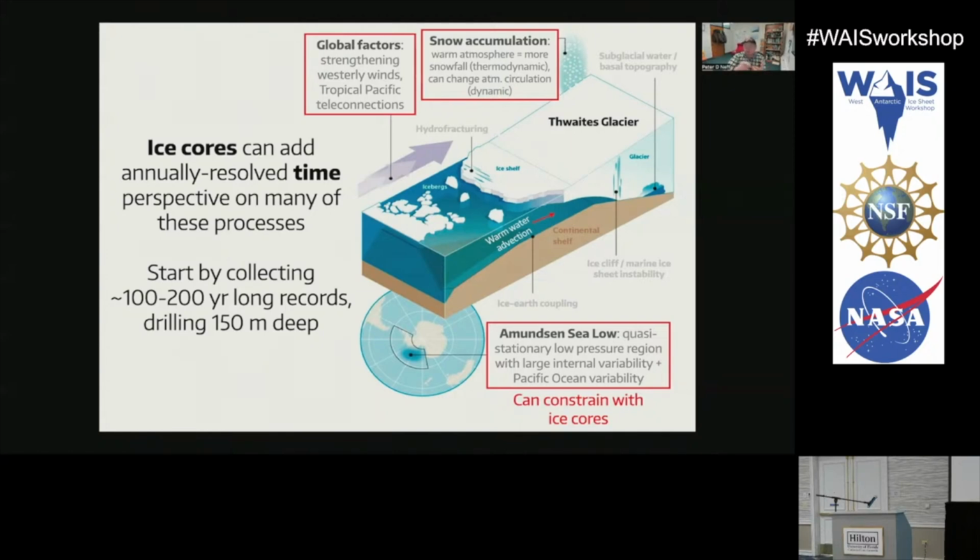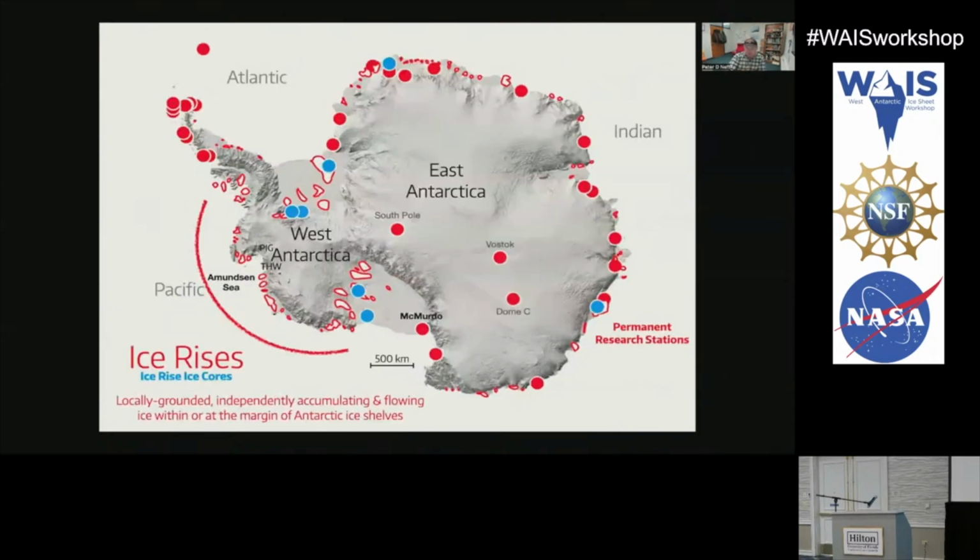And so I think we can get a start on that by not drilling deep at coastal ice rises, but going out in this mode of as fast as we can, getting 100 to 200 years of perspective, which unfortunately in a snowy place does require about 150 meter deep coring, which is as deep as we can drill without getting into a heavier mode of logistics. So again, we're excited to get out there and add.